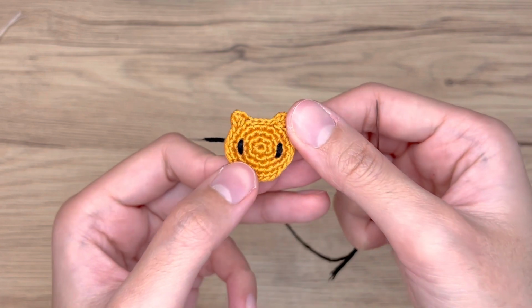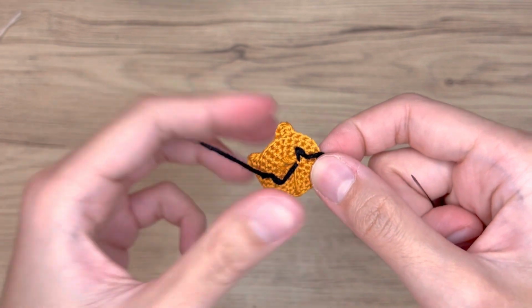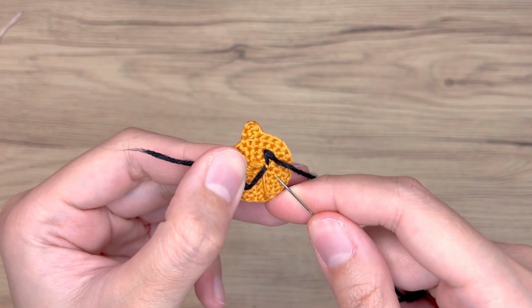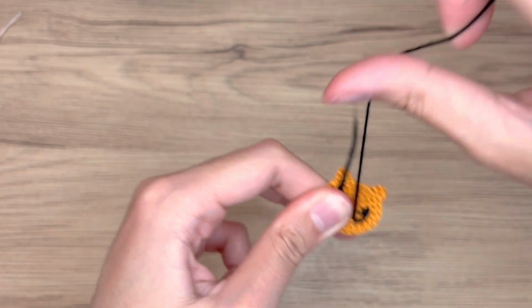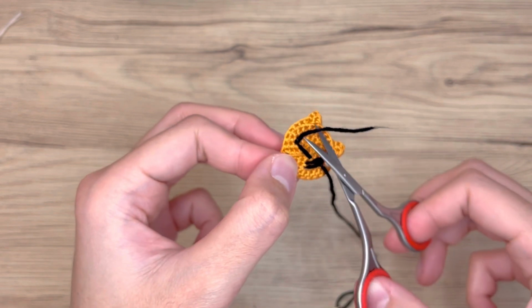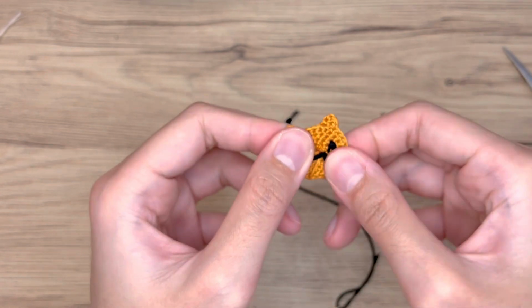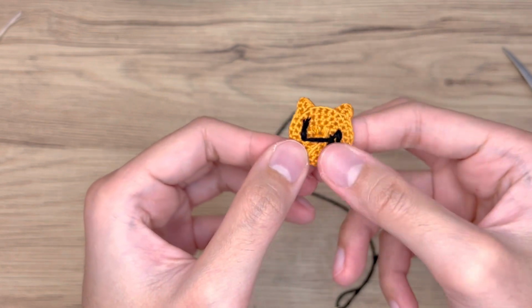Okay, so now we got the eyes looking good. Let's secure the tail once more. Yeah, the location where you secure it doesn't matter too much. And now let's just cut the tail so it's shorter, but make sure that when you push down, the piece is still flat.